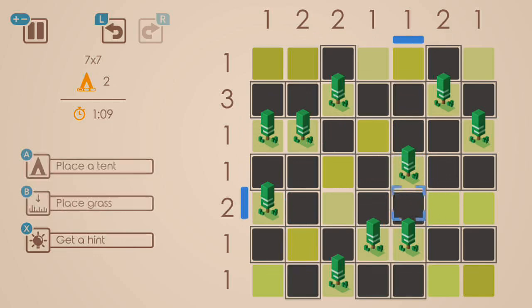No tree. No, we already did that. So I think we've greened up all the areas we can. So there could be a tree here or here. Two in this column. One in this column.